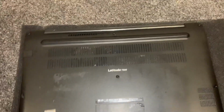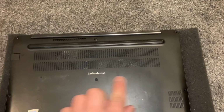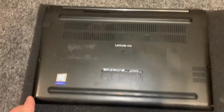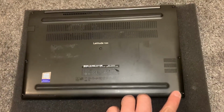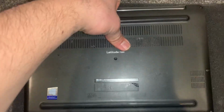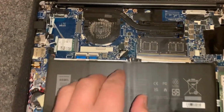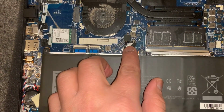Turn the laptop on the other side, undo all these screws. Once that's all removed, you put your finger here and it will lift up the cover. So this is the battery guys. So this connector here, you need to remove it.